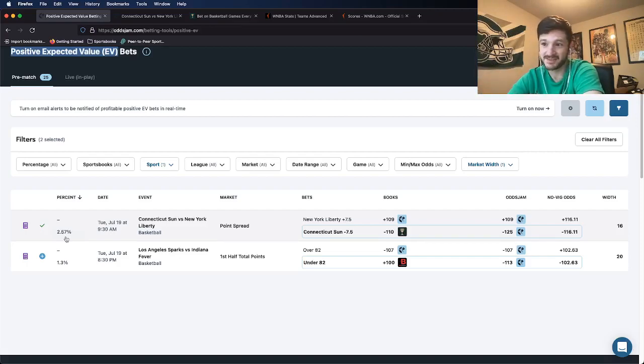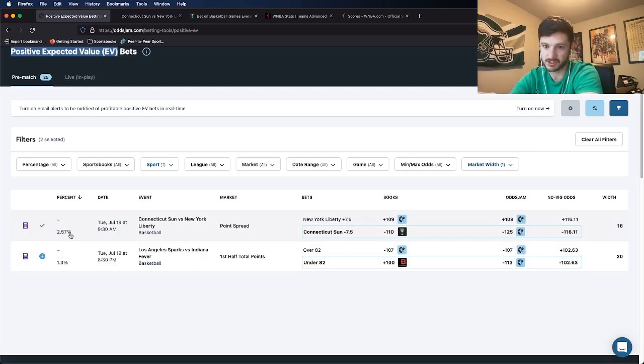Now, I understand that doesn't seem like a lot on first glance, $2.57. Obviously, you're not breaking the bank with that. But it's important to understand that A, this is just one bet, and B, this bet will be settled tonight. So you'll actually get this profit. This profit will be realized tonight. So if you're placing however many bets you are a day, today might be a little bit of a lighter day because it's during the MLB All-Star break, so you have a little bit of a lower level of sports to bet on. You can still watch your profit slowly compound upon each other by placing positive expected value bets.